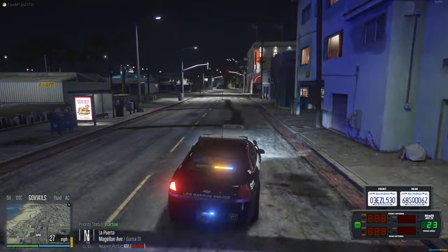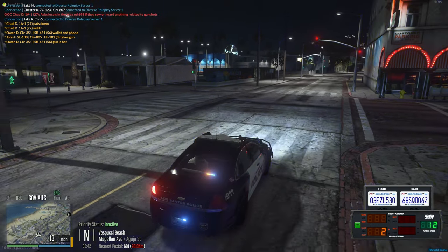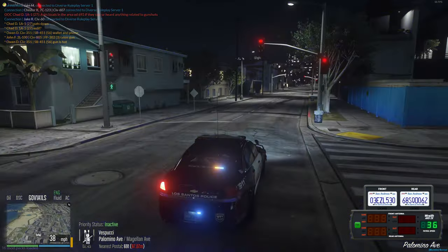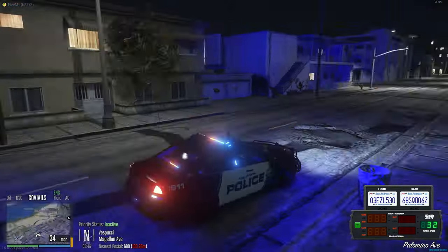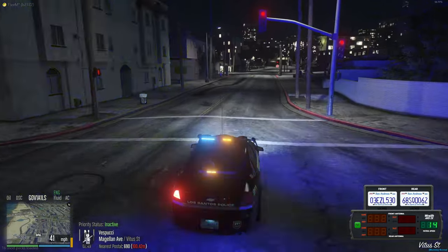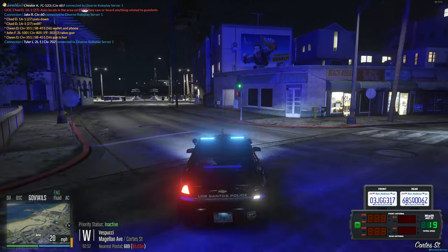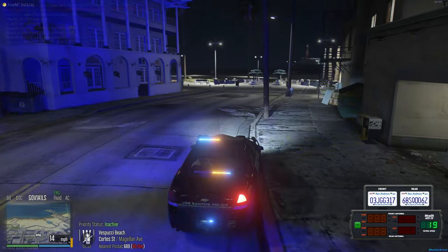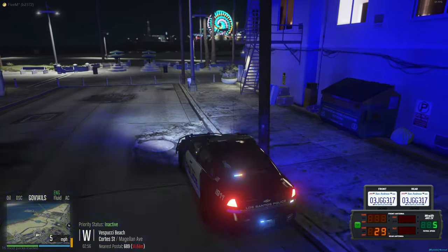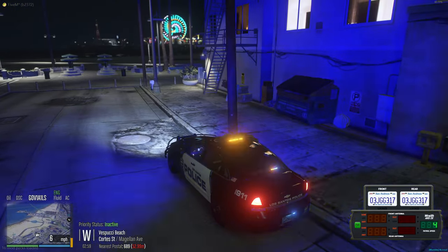Alright, where is it? It's like all the way down here. Like, just keep going. One out of one control. Just keep going straight. Okay, now turn left here. I'm going to be with the person I arrested, detained at this time. He's taking me back to where he shot a spider. Alright, where did you shoot it? It's somewhere up here. It's like at this little mask shop or something.